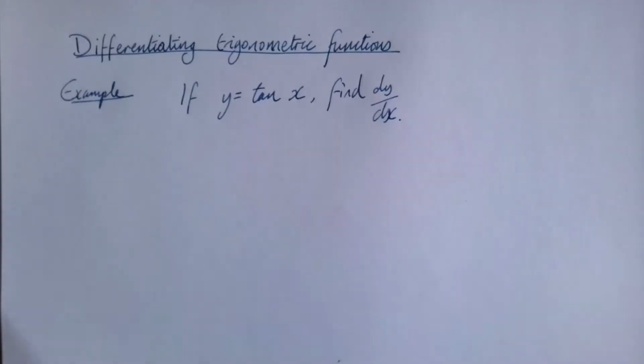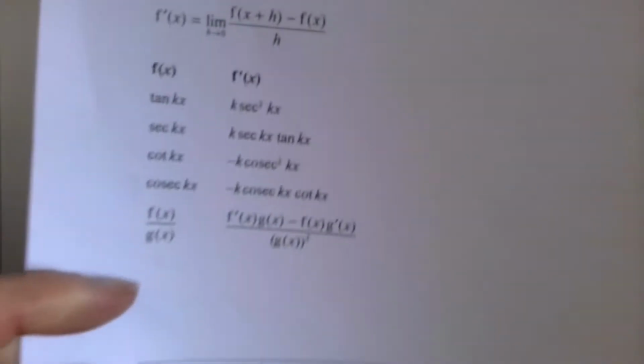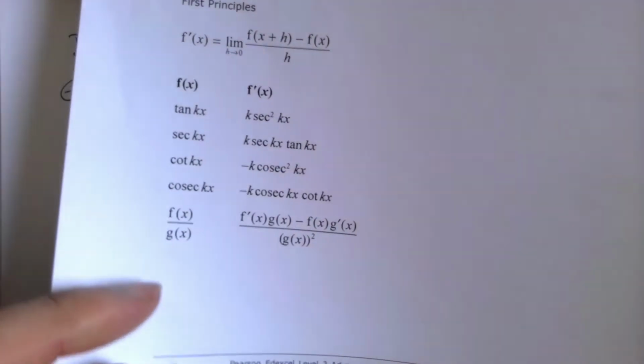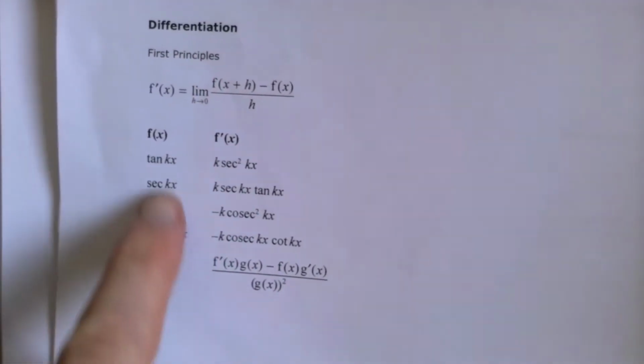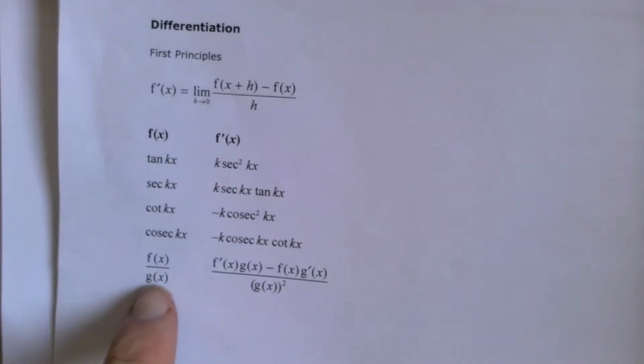So we're differentiating trigonometric functions. Here's our first example then. If y equals tan x, what is going to be the differential of tan x? In order to do that, we already know how to do sine x and cos x, and we know that tan x is sine x over cos x. If you look in your formula booklet, in the differentiation section, it's just got this. Now, these other bits we're going to come to in a moment, but here we go.